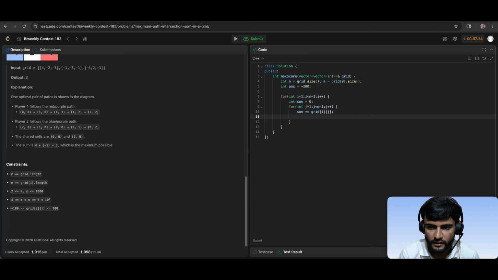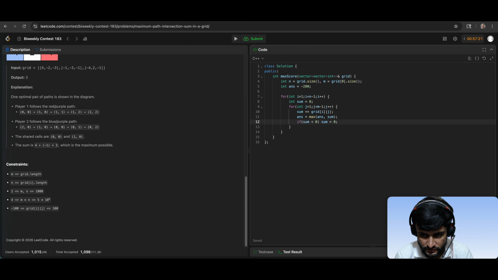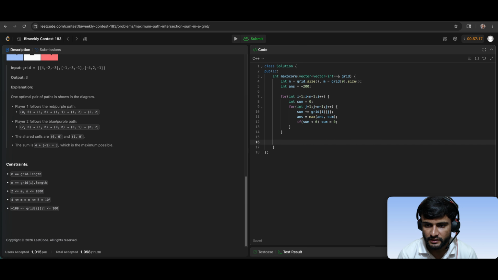Okay, and our answer equals maximum of answer comma sum. If sum is less than 0, we will just simply assign sum equals to 0. Great. This is the horizontal view of all of the arrays.